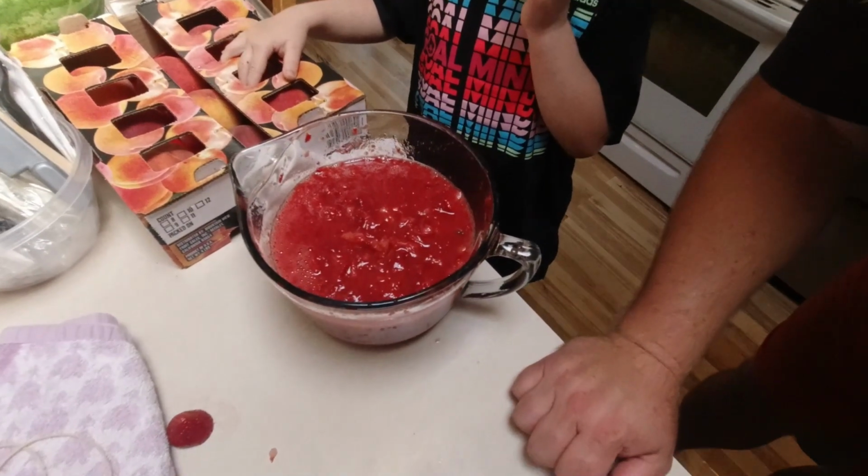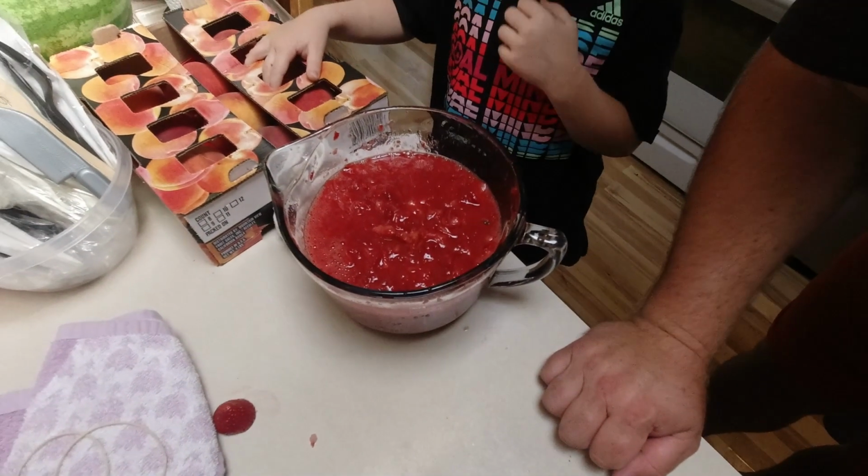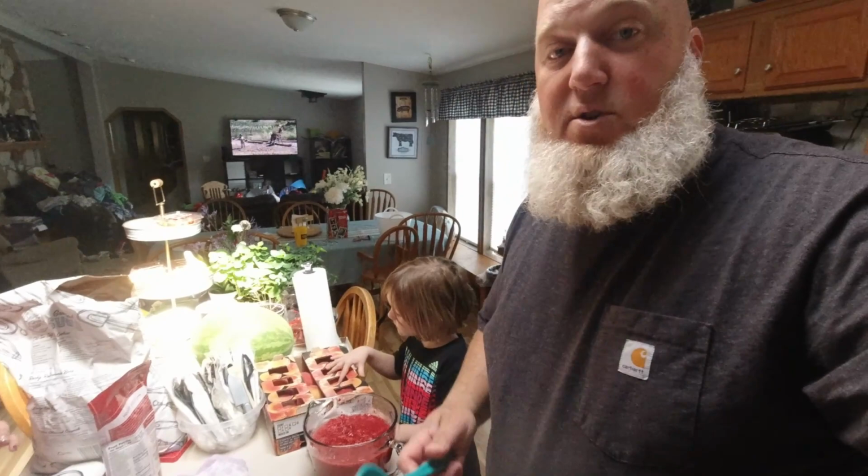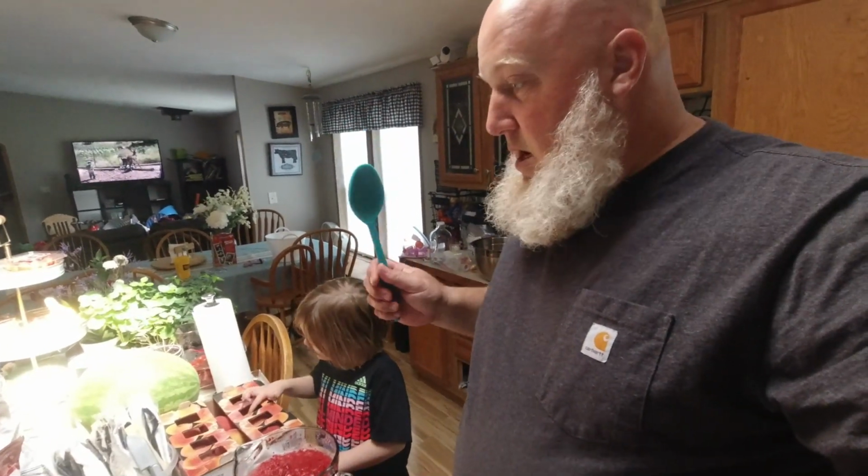So you guys can see, I used the masher, and there's no big chunks. I mean, you want it to be chunky because it's jam, right? It's not preserves or puree. Don't push on the peaches, sweet girl. So we're gonna switch over to a spoon.